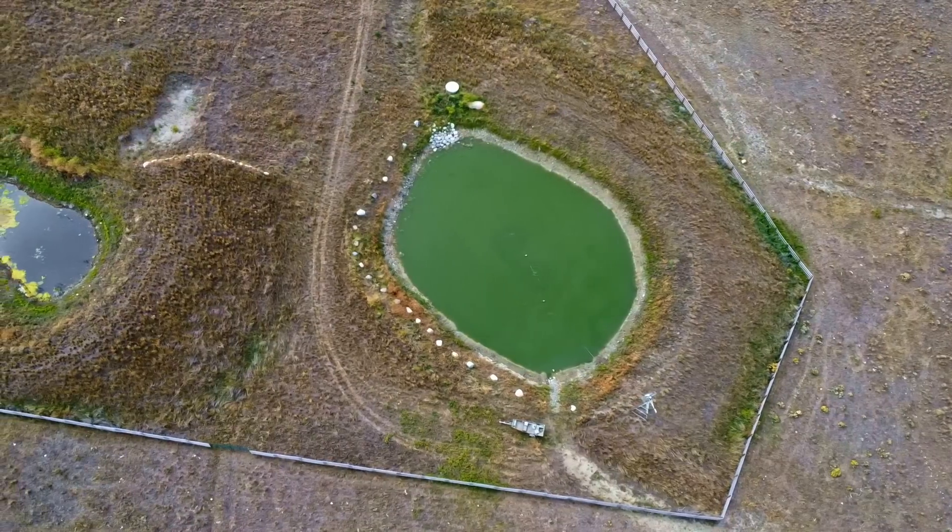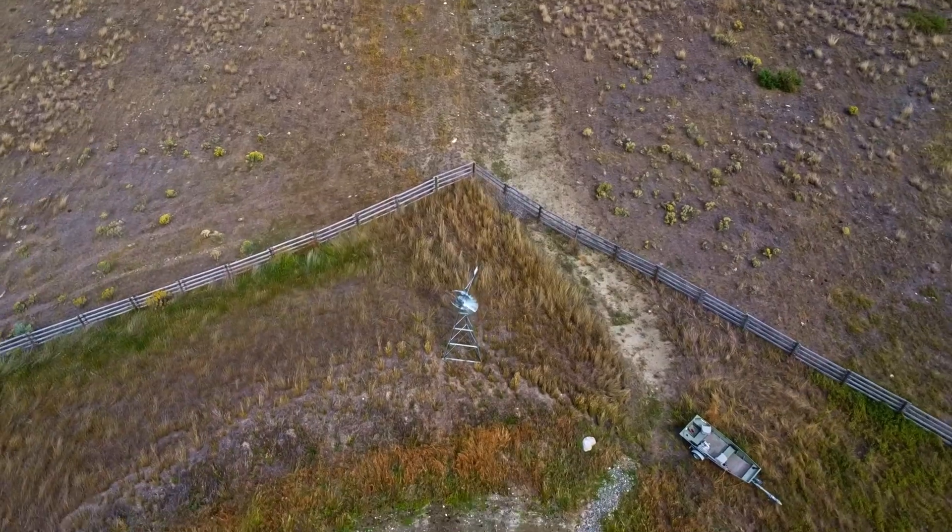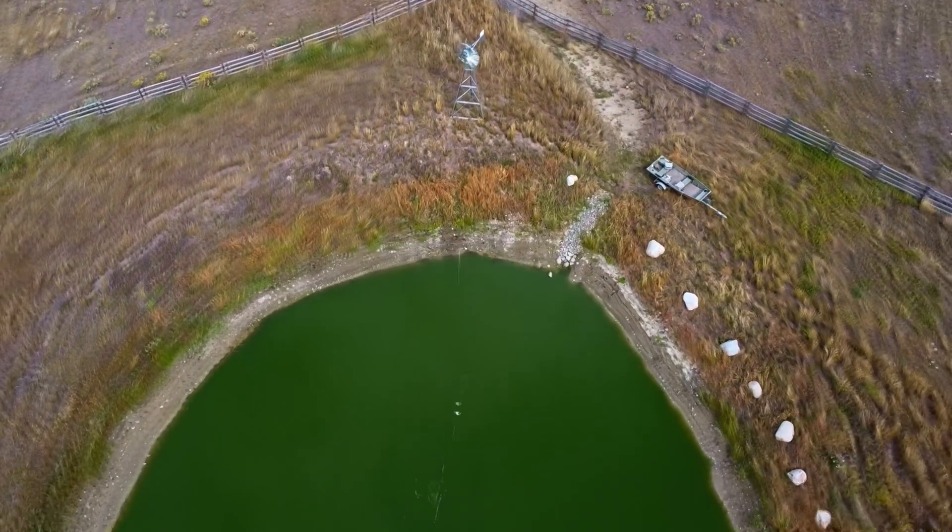We ended up with four kilometres of swales, just under a hundred Czech dams, and two ponds storing about four million litres of water — about one million gallons. The swales will hold up to one million litres of water when full, but this is only half the story. As the water enters the swale it thaws the ground and starts the infiltration process. It's hard to gauge how much water the swales will inject into the ground, but we know it's much more than the holding capacity of the swale.